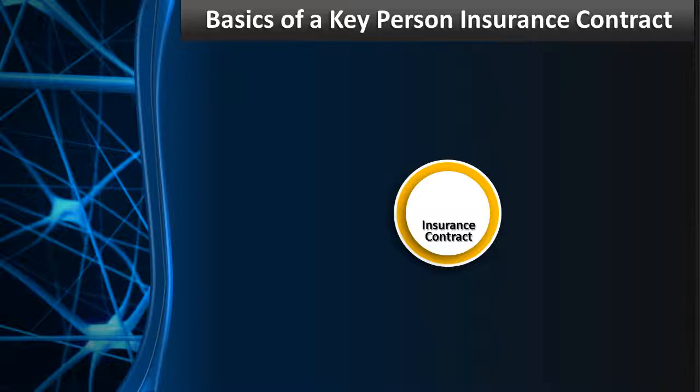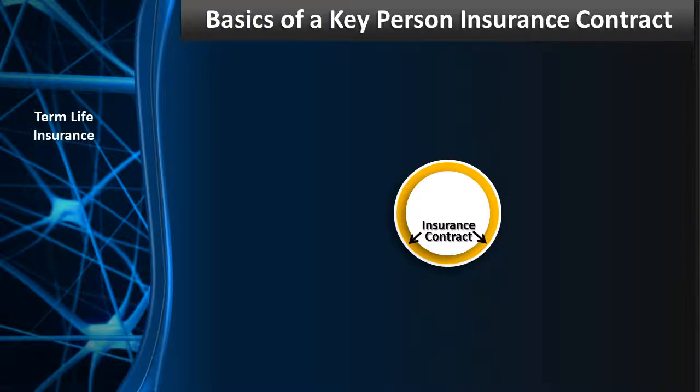A business wants to ensure their company will survive in the event one of their owners or key people dies. The most cost-effective way to do this is to purchase key person life insurance on the key players. There are 2 types of insurances used to cover these key people. The first one we'll work with is called term life insurance.